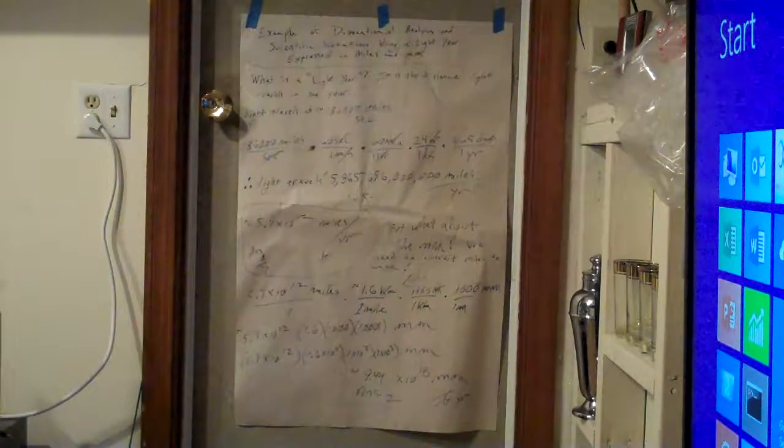So as you do dimensional analysis, what we're talking about here is using the units of things like miles and millimeters and seconds and meters and on and on, days and years. We're using those almost as algebraic elements, and we're going to treat them as such. We're going to start canceling them out, and there's really no way to learn this but just to jump right in on it and get started.